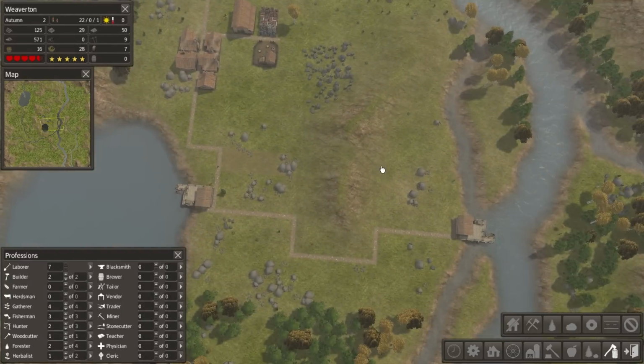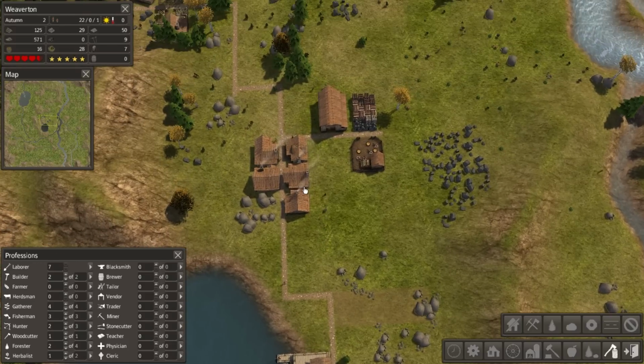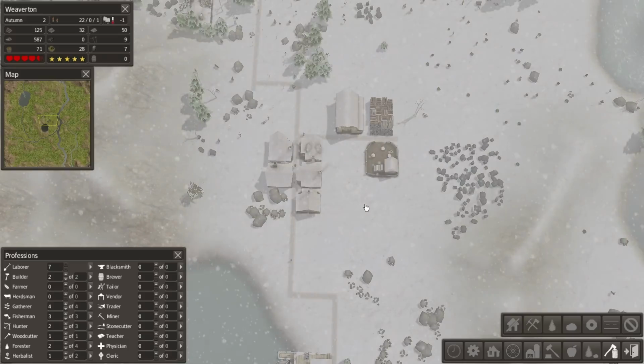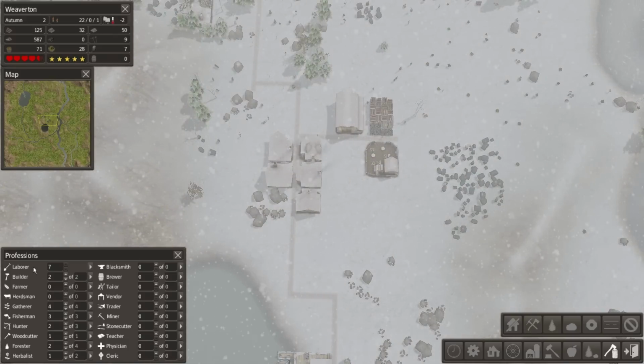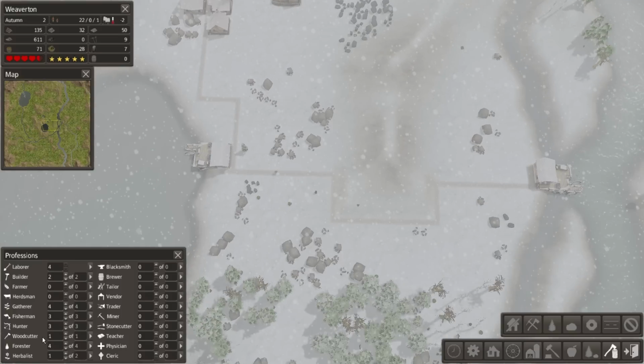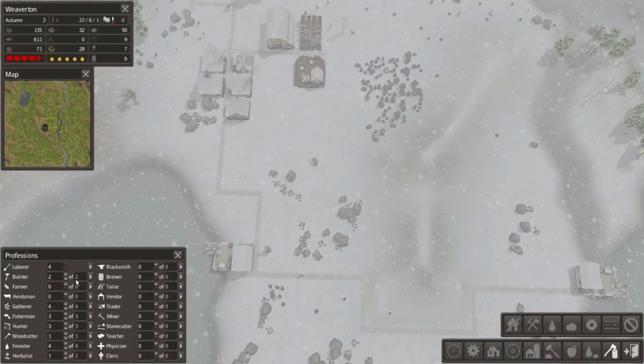And if you enjoy strategy, if you enjoy the approach of this is how humans work, that this is a struggle to survive, there will be disaster and death and unhappiness, and I've got 7 labourers and no one doing anything. What are you up to? Dearie me, slackers. We'll put 1 in hunting, 2 in foresting. What else have we got? We've not got really much else going on, have we? I should be building more stuff.